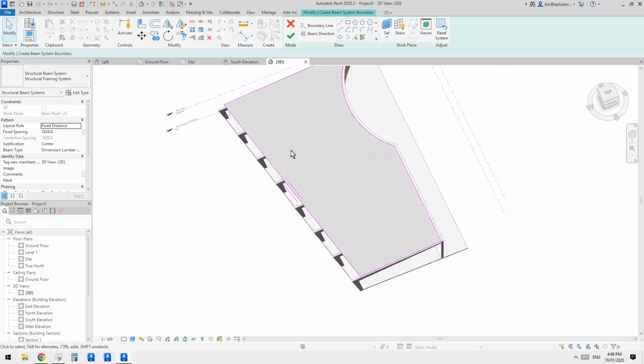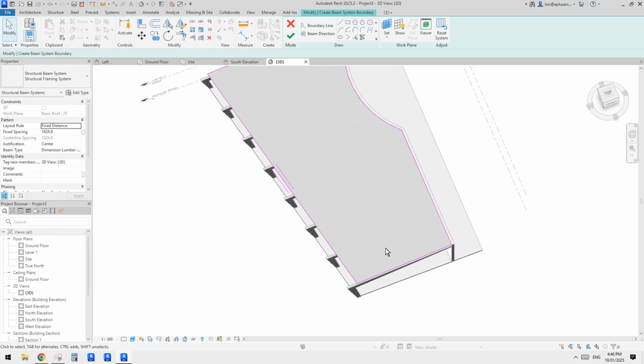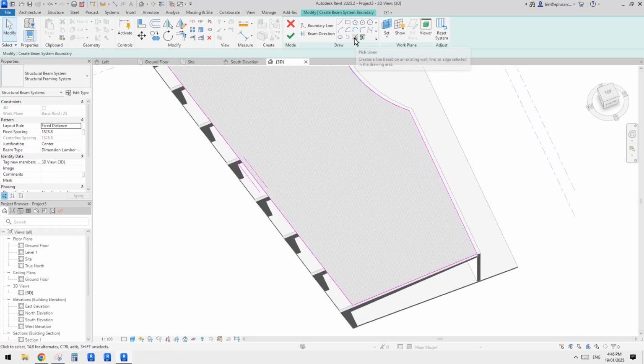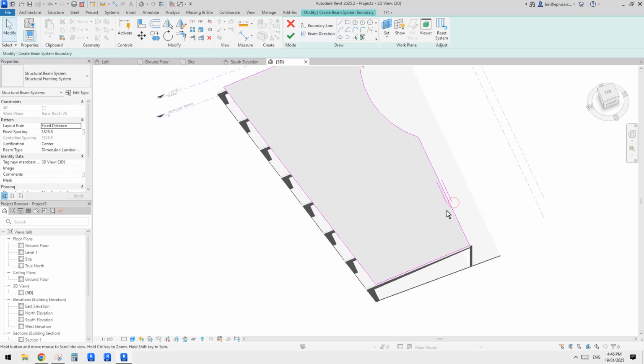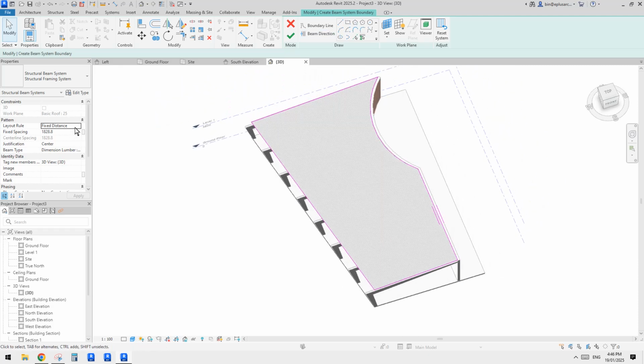If you wanted to, you can, but usually it should be perpendicular with the... sorry about that. So I'll just pick this one because I know. Oh, hang on, sorry, Control Z. Beam direction, right? Pick this one, because I know this one is perpendicular with this one, so now use that one.